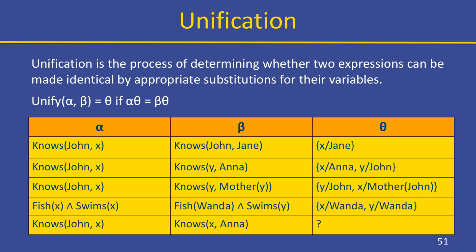So what do we do? What we do is we change the variable in one of these sentences. Remember, these sentences are true for all X. So for one of them, instead of for all X, we will use for all Y. So we standardize apart. We basically eliminate the overlap of variables, and we use Y in the second sentence and X in the first one. And now we can easily find a unifier.